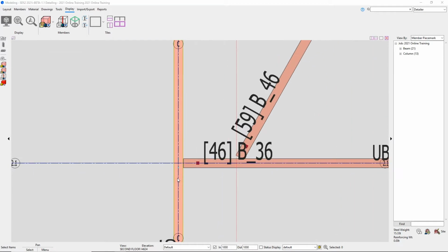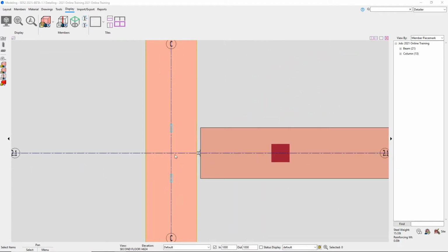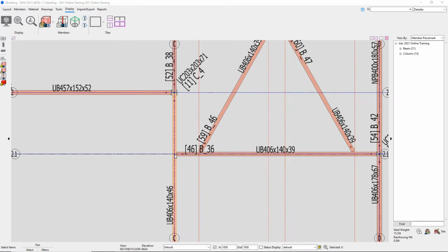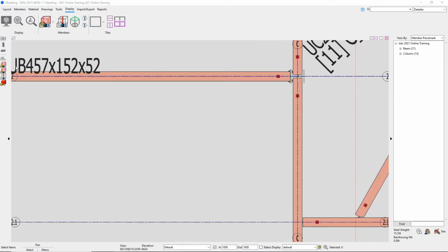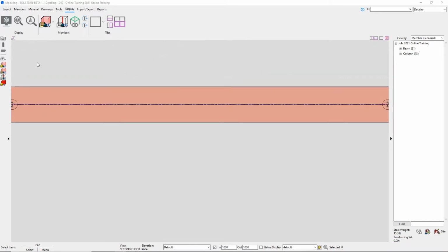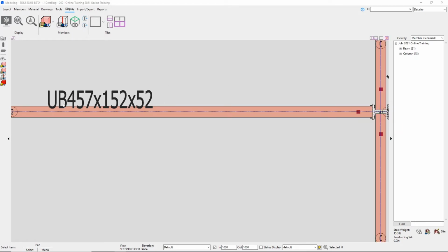Zooming your mouse wheel up or in goes into your screen, as well as going out will go out of your screen. The one thing to note here is that zooming in and out will always follow where your mouse cursor is going to be. So if I want to zoom into this spot over here, I can point my mouse cursor in that direction and zoom in, and it's always going to follow where my cursor is.